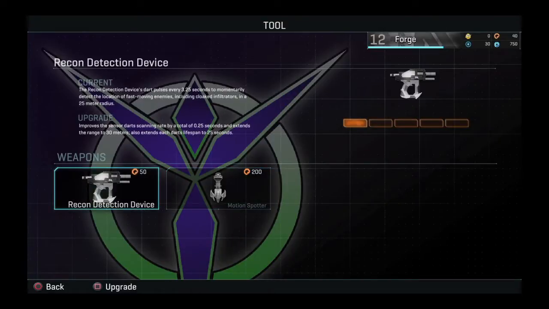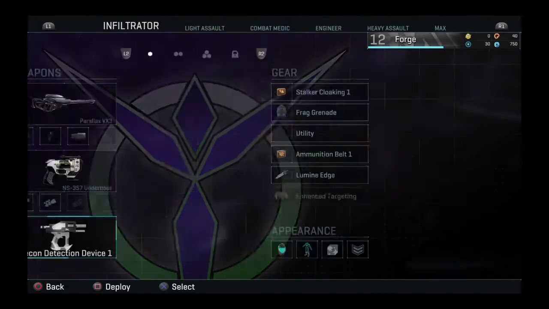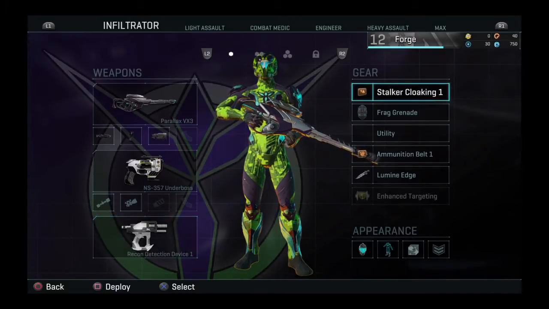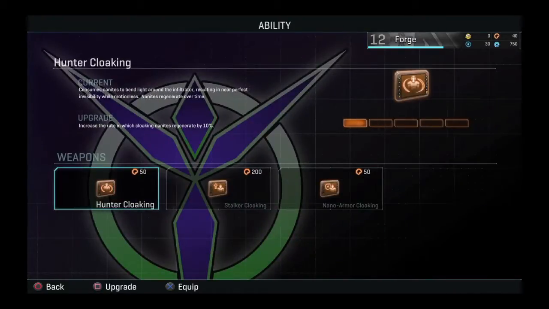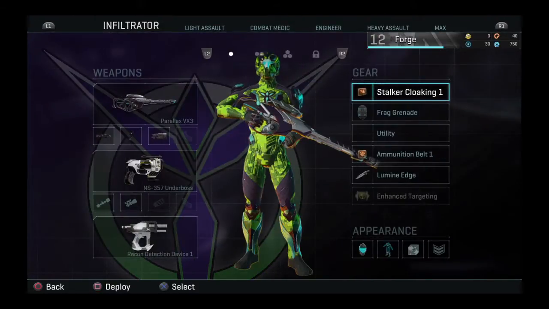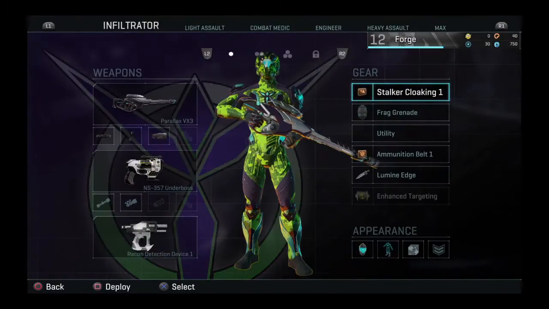Basically, you place it down, or with the recon detection device, you shoot a bolt that will detect enemies depending on what level you have upgraded it in a specific radius, and will show up on either your big map or your mini map. They also have different types of cloaking abilities, but I will show you a better demonstration later on in the video.